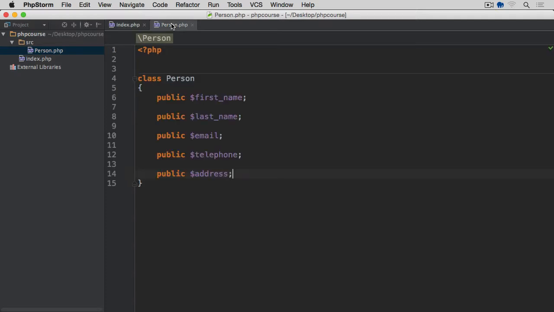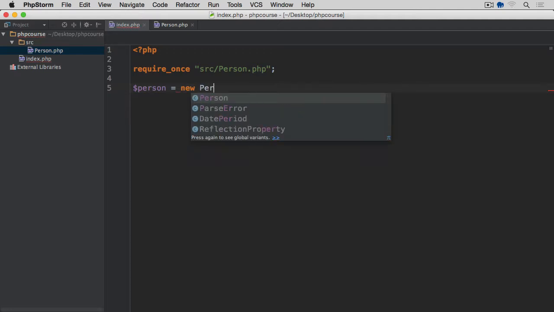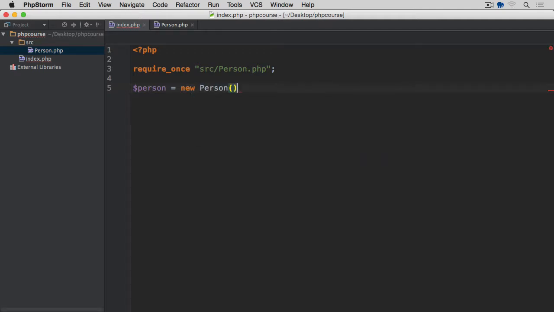As you may remember from the previous video, in order to instantiate the class, we need to use this new keyword. So we start with the variable person, which will store the instance of this class. In other words, it's going to be an object. So we have person equals and then new Person. And there we go. We can leave the brackets, but in this case I'm just going to remove them because I don't have any constructor, and we will discuss constructors pretty soon. For the time being, I'm just not going to use any brackets after the name of the class, but it's entirely up to you. It's not wrong in any way if you want to leave them.